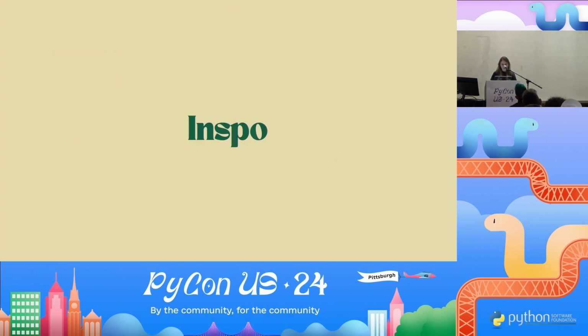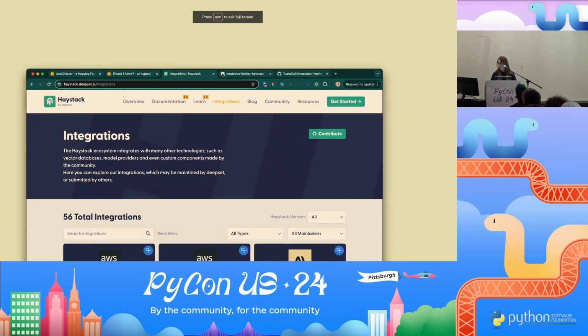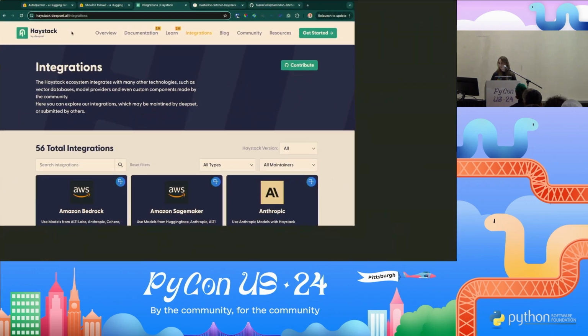All right, so I'm really hoping this works because I'm going to try to move a bunch of these screens to the next one to give you some examples of things that we built. The first thing I'm going to show you, if anyone has a Mastodon account and you feel brave, is a demo we built, which I very tactfully called Should I Follow, which is a Haystack pipeline. Oh, it did work. That's nice.